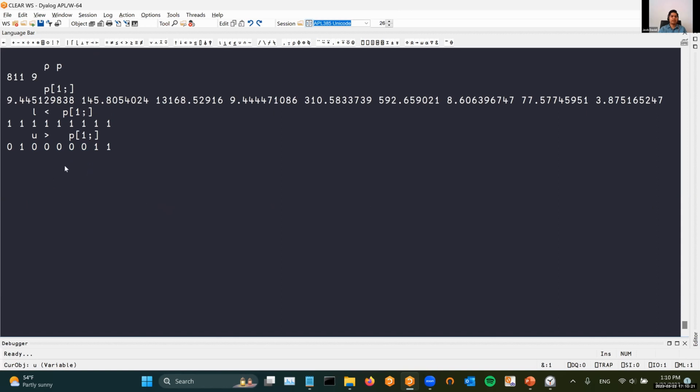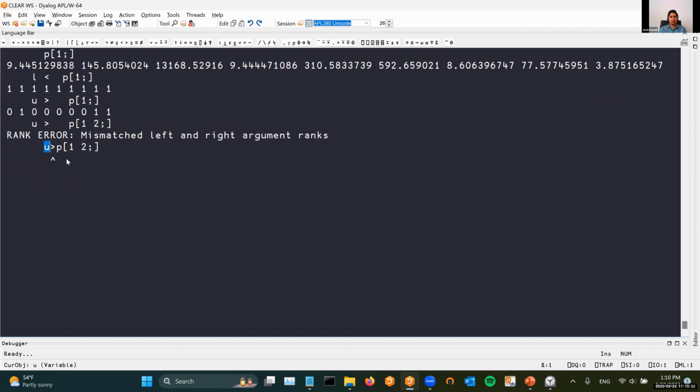So if we wanted to see, let's try this on more than one column. If we do 1, 2, this is not going to work because the rank, we need to specify which rank we want to do the comparison on, which is why it's good that we saw the rank operator, because we could change this to simply say, do this on the rank 1 of the left and right argument.